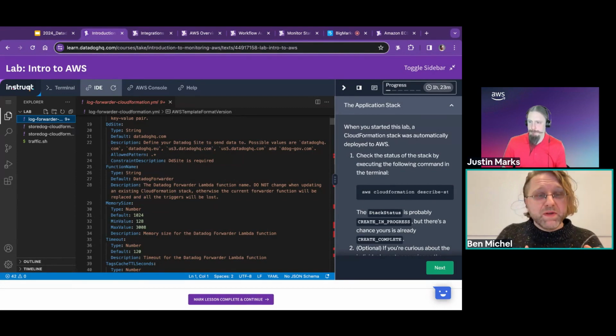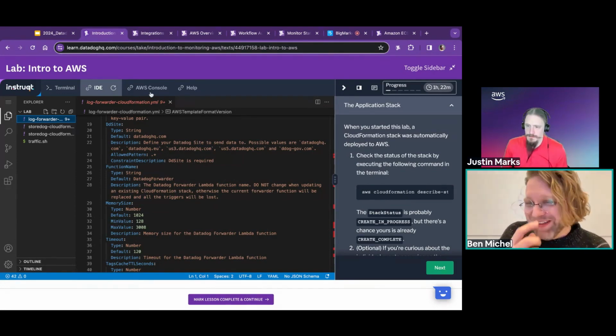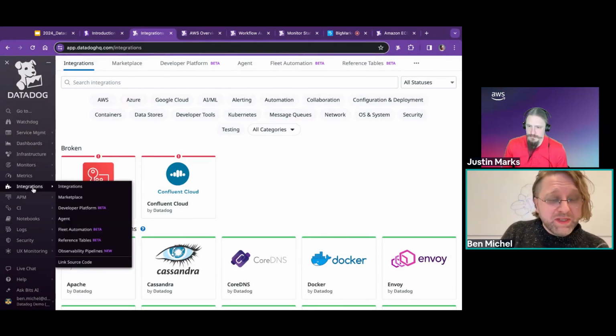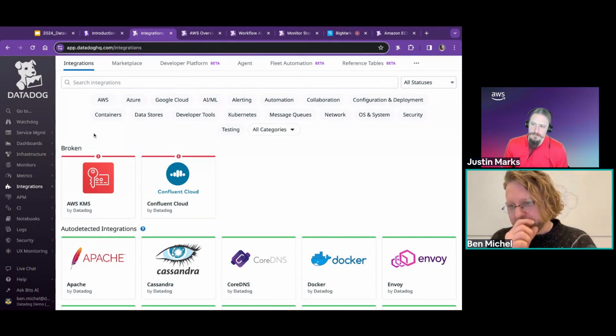But for now, instead of getting deeper into this, because it's supposed to be 2 minutes, I'm going to move over into showing you about integrations. So let's go over here to Datadog. This is the Datadog application. This is not necessarily the landing page, but where we did land was in the integrations tab.